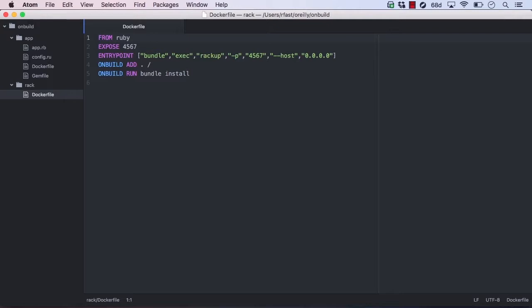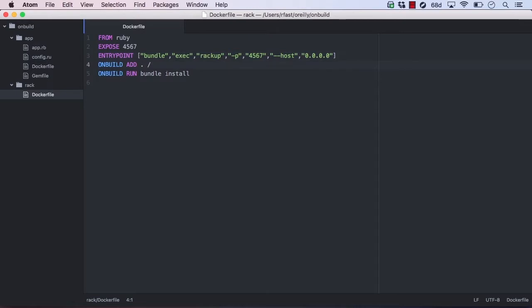For this lesson, we have a Docker file that produces an image that contains Ruby and will automatically set up and run a rack-based web application. In this Docker file, we're going to start with the official Ruby image as our base image. Here, we expose port 4567 so that we can map it to the Docker host. Our entry point assumes that you have a rack application. This is a common way to run a Ruby web application, and so running this image will run rackup against your config.ru file. We're specifying port 4567 and binding to 0.0.0.0.